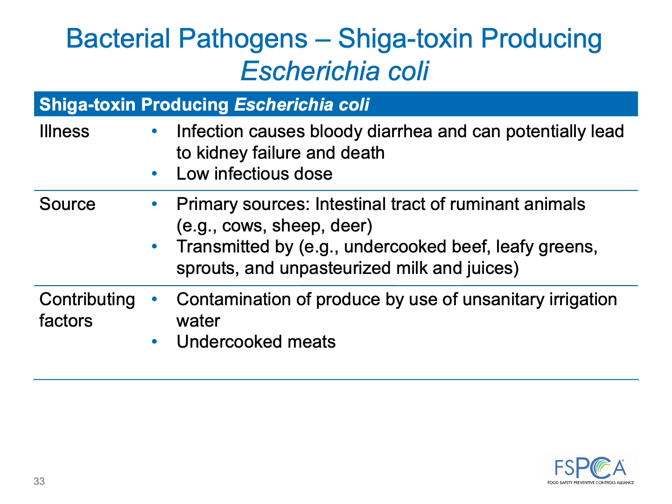E. coli O157:H7 has caused outbreaks of foodborne illness and is primarily found in the intestinal tracts of ruminants. The outbreaks have been traced to many kinds of foods. For example, undercooked ground meats, unpasteurized raw milk, unpasteurized fruit juice, lettuce, spinach, sprouts, and more recently commercially manufactured frozen cookie dough that had been contaminated with E. coli O157:H7 from wheat flour. Contributing factors include produce that has been contaminated by unsanitary irrigation water and contaminated meats that are not cooked appropriately.